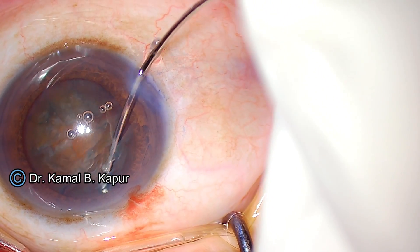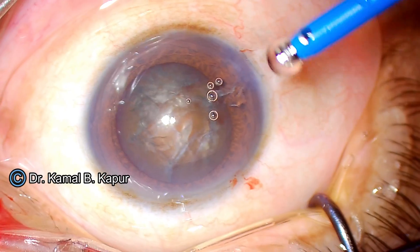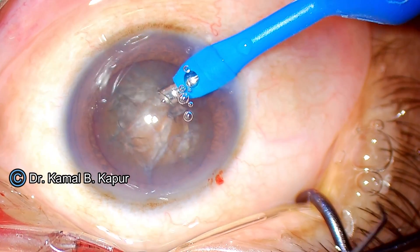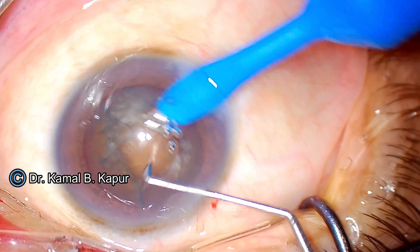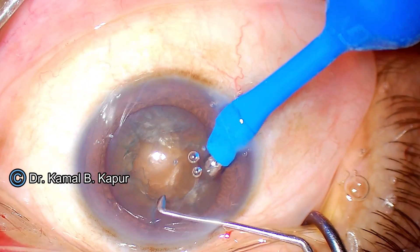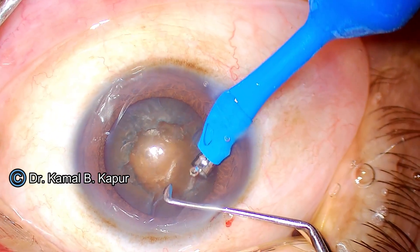With very gently controlled movement, you can see the shape of the cannula. We make sure there is 360-degree hydration of the nucleus and it is separated from the cortical plate. Then we increase the phaco power — for this particular case we go to a phaco power of 50. We then remove the loose cortical plate on top of the nucleus.